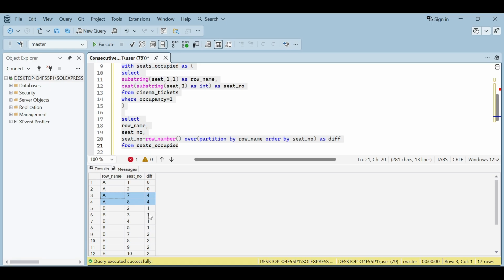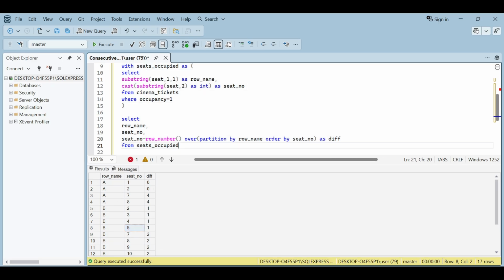Now in our final output, we just have to keep the groups where the number of rows in that group are 4 or greater than 4, right? So this is how we will finally arrive at our answer. We will keep only these groups, and within these groups, to identify the start seat number, we will find the minimum of this group, and to find the end seat number, we will just find the maximum seat number in that group, right? So the next step is to run our query on this particular table.